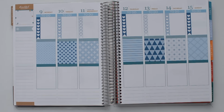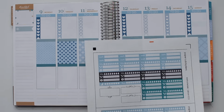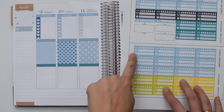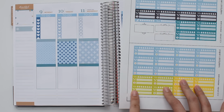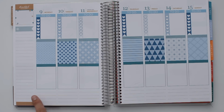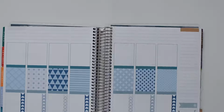And these are the ones that I'm going to be using. I just created these, just changed the colors of them really quickly. I'm also going to be putting my work labels in. These I forgot to change the color and the dollar signs here, but I'm just going to use these anyway. So I will go ahead and do that and the work labels, and I will be right back.